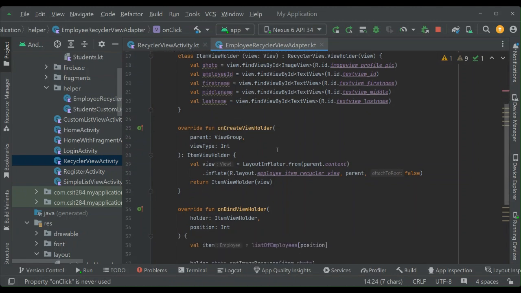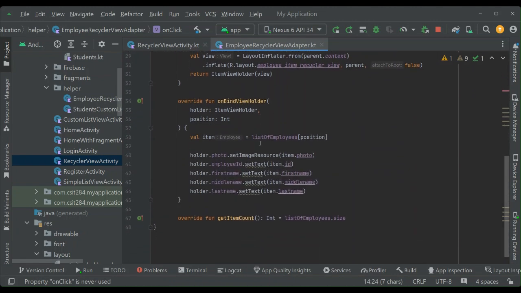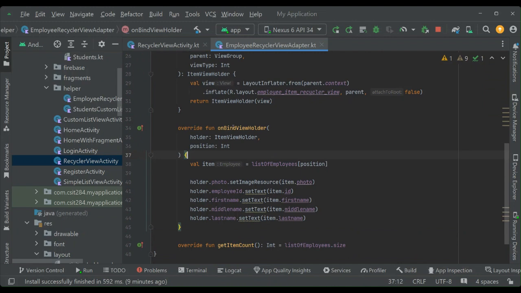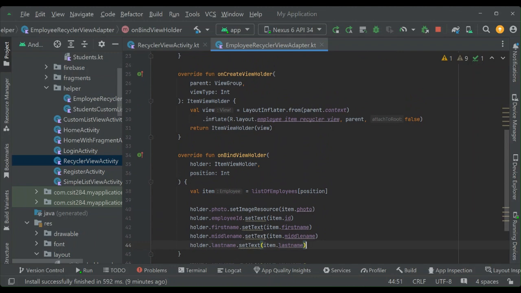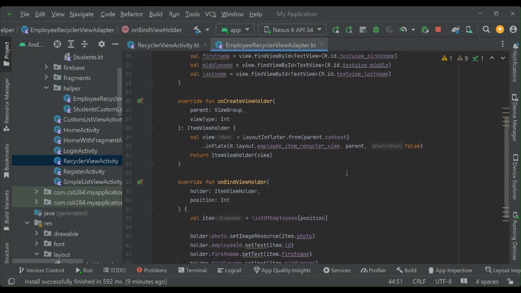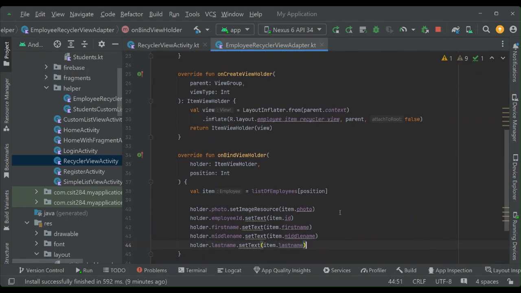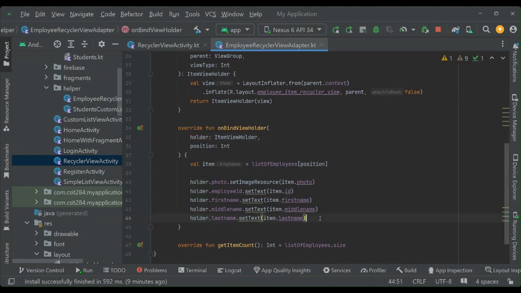To do that, we are going to handle it in the on bind view. So in our on bind view, we are going to, wait, what's a better way to handle this one? Is it in holder here?